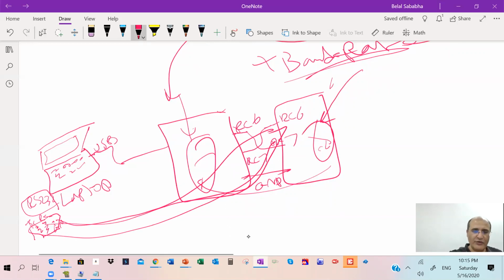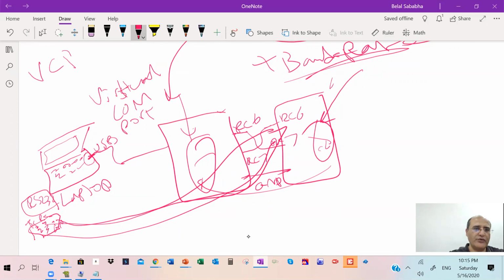Today, we don't have them on new laptops, but we have the USB. You can configure a virtual COM port. We call it a virtual COM port. You can Google it, virtual COM port. So you get a port called COM1, for example, COM2, COM5, whatever, and you use it as a serial port. Okay? And the USB will convert the signal.